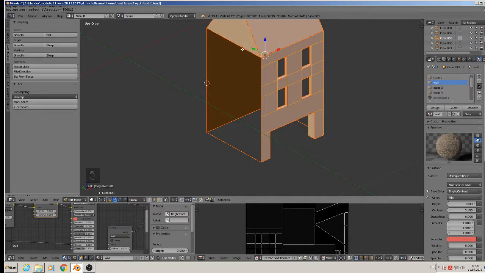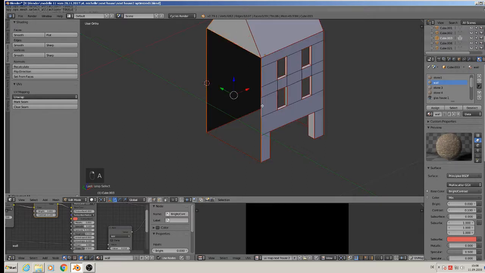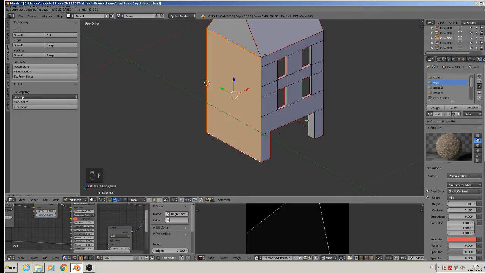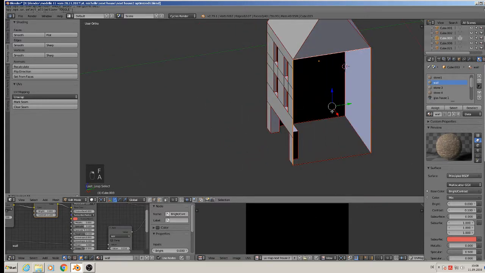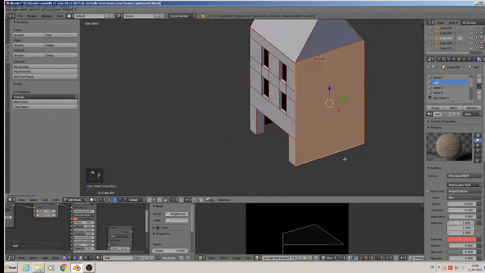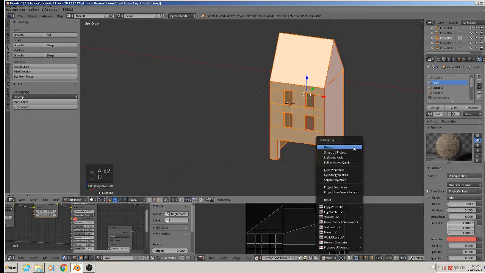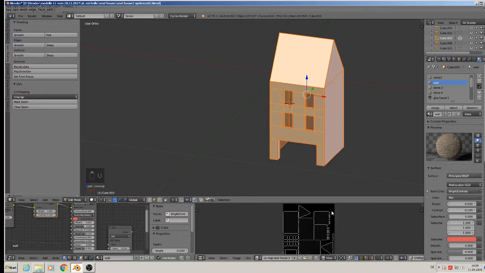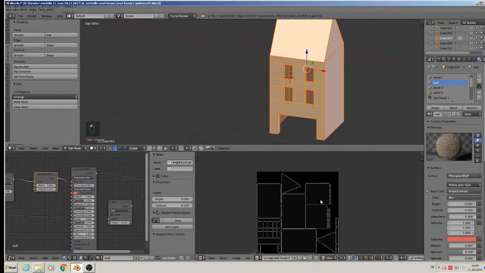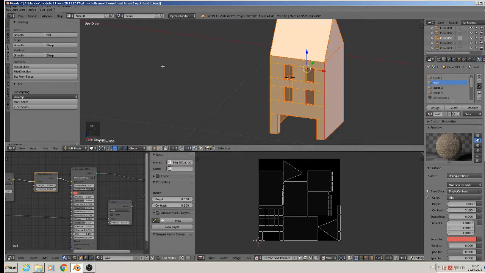So now we try to close it here. I don't know what he makes there. Then when we try that, we will see if he unwrapped that correctly or not. So A to select all, you unwrap. Yeah, that is perfectly unwrapped. File, save. Now we can bake all things on. That is no problem.